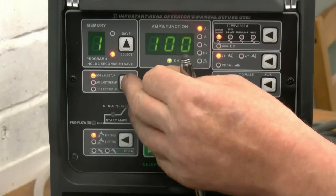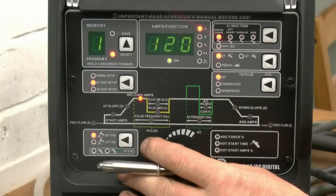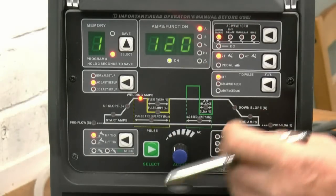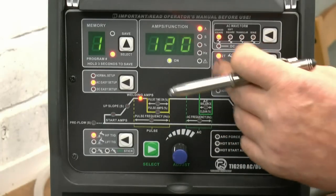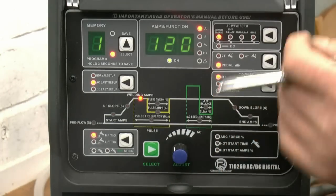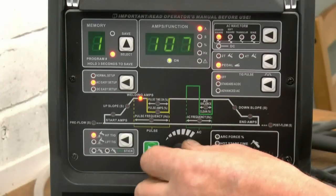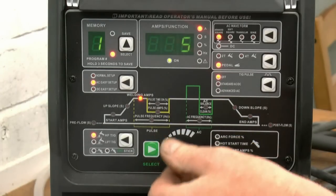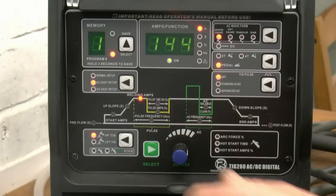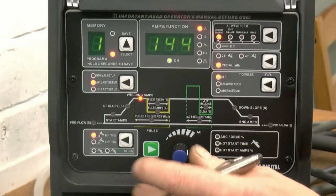What this does is, AC Easy Setup sets the welder up so it will weld aluminium in most situations. It defaults to an advanced square wave. Your pulsar's turned off. We'll be using this control here, 2T, 4T or pedal. I'll be using the pedal, so we'll put that on the pedal. The only other adjustment you've got is your amperage. That's your control there for your amperage. If you press it and turn it, it goes fast. It goes from 5 amps all the way up to 260 amps. This will allow you to weld aluminium in most situations.